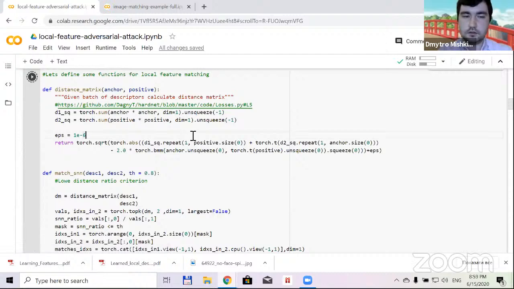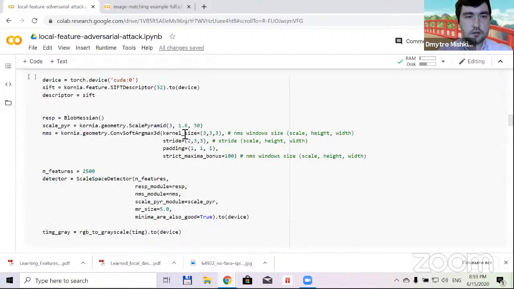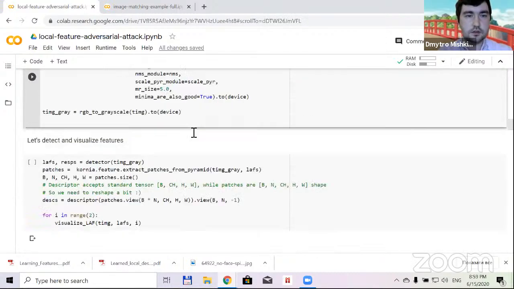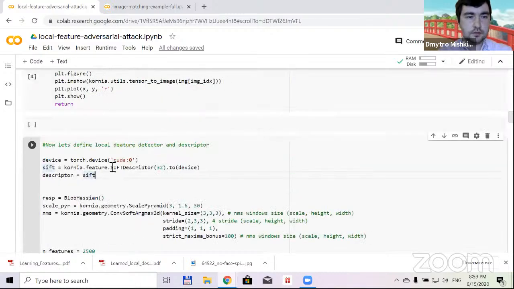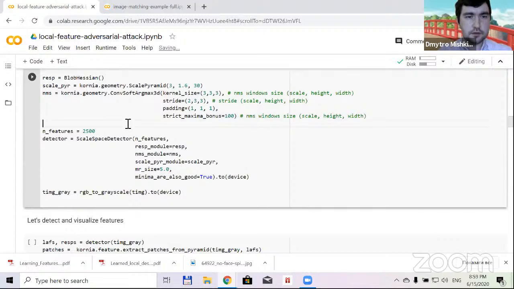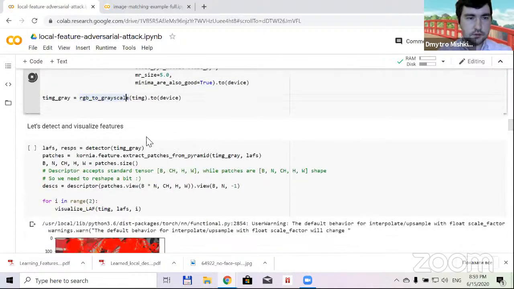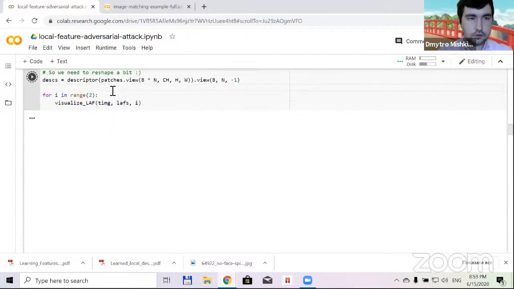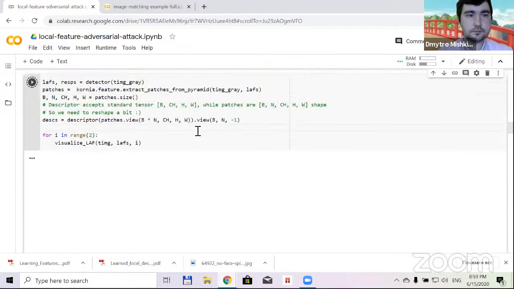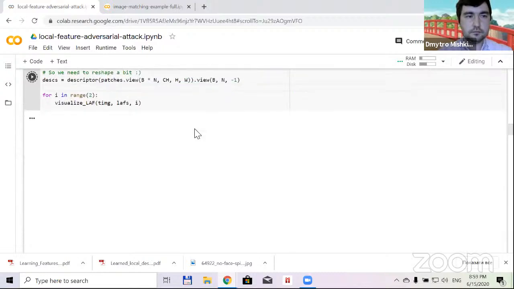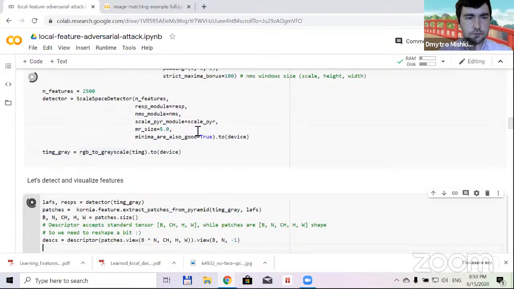So we have a SIFT detector, we have some descriptor, blob Hessian. Here we go. We detect some features and visualize them.